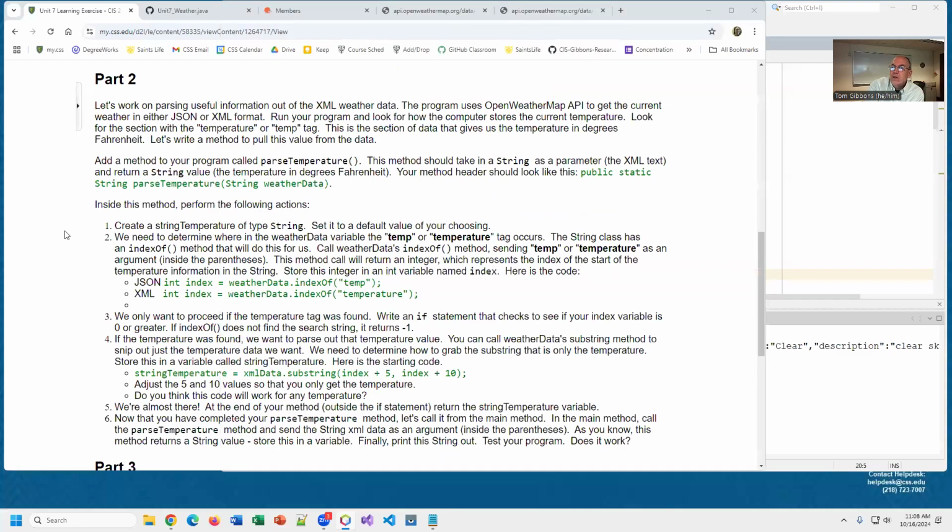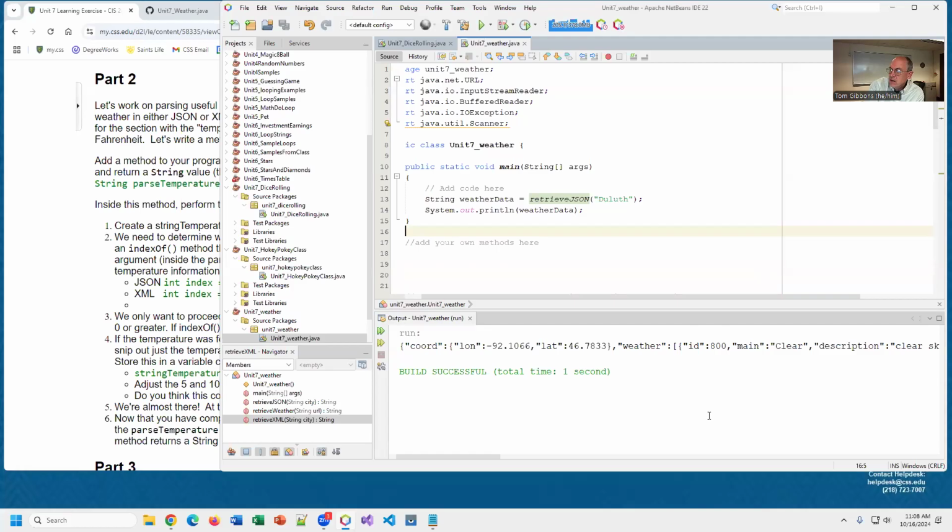So when you go on to part two, what we want to do is parse this data. We get this computerized, like here's the JSON data, and there's a section here for the temperature. We want to find that in this big long string of data. We want to find the word temp, or in XML, I think it says temperature. We're going to find that, and then from that, we're going to get this substring. We're just going to try to pull the actual temperature out. We'd like it to print out that temperature rather than this whole gobbledygook. We'd like to just say like the temperature is 48 degrees there.